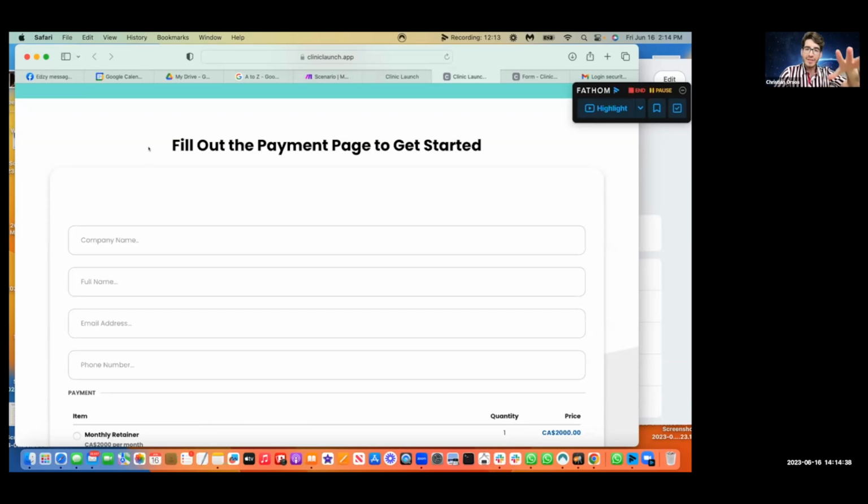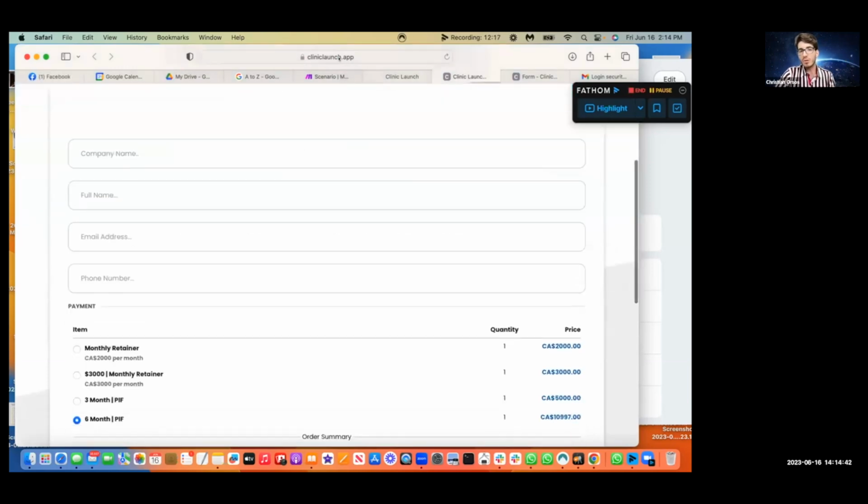Okay. Now, if you have this built out, it looks good, looks professional with your logo and a domain, there's no excuse for them to say no. At least it looks like you know what you're doing. Even if you, for some reason, are a full beginner, no problem. You're starting out. It's going to make you look like you know what you're doing. It's like the big dogs do it.